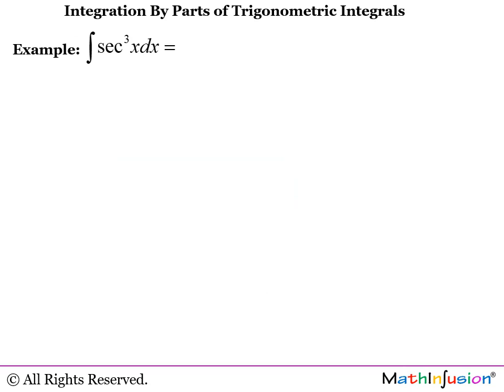So before we do the reduction formula, we still need to work out this integral. And by the way, used in this integral is the previous integral of secant of x. So sometimes trigonometric integrals can be done only by parts. This is a really good example.